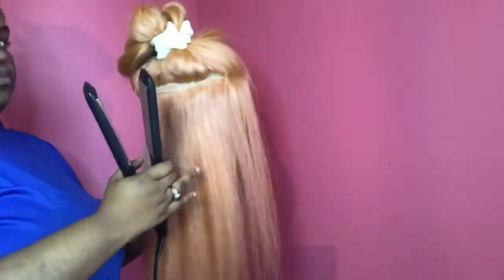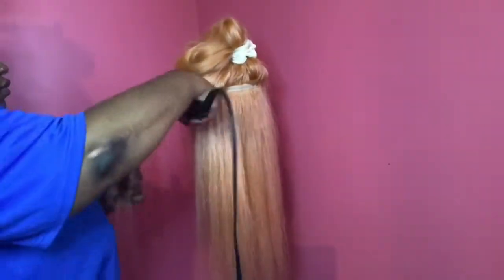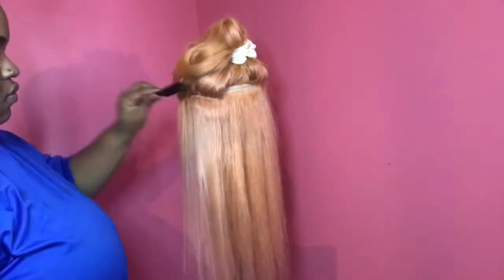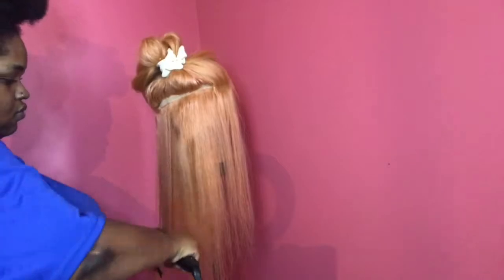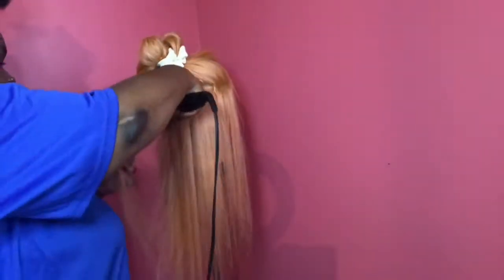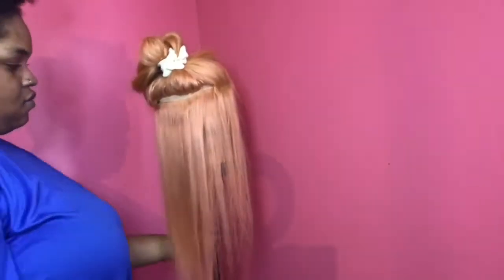My client wanted her hair straightened, so I'm just going ahead and straightening everything and getting it nice and flat. Okay, so everything's finished straightening. I'm just going over everything with my hot comb and my straightener to make sure there's no flyaways and it's as straight as possible.